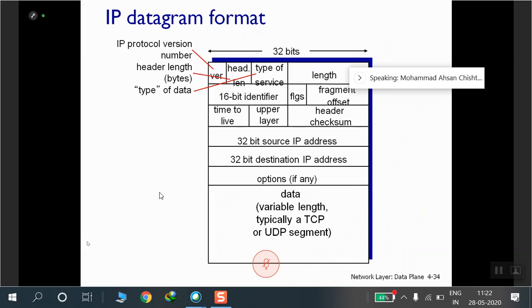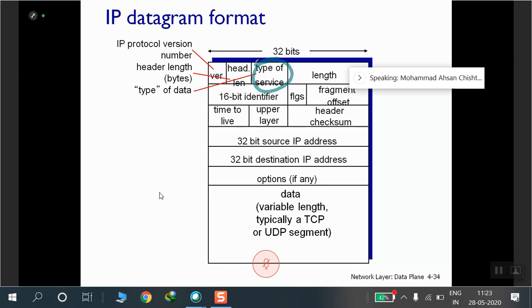Be clear, this is the third part. The type of service is actually included in the header to allow different types of IP datagrams. For example, a datagram might require low delay, better throughput or high throughput, or better reliability. That all is to be mentioned in the type of service. It's important. Why? Because we need to distinguish real-time traffic like VoIP, telephony, or watching a cricket match, compared to some service like FTP, which is a non-real-time service. So that is to be mentioned within this type of service.